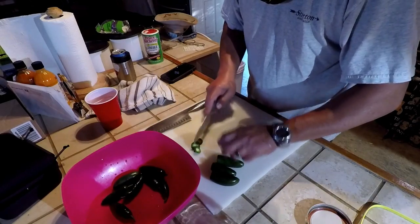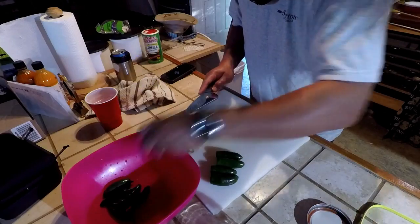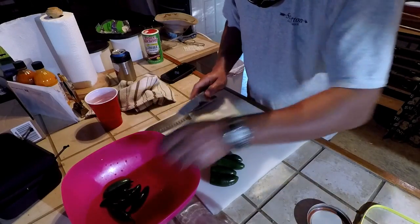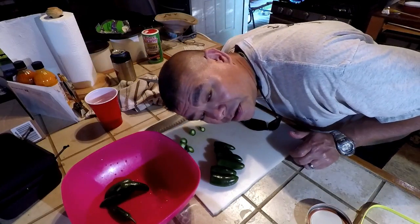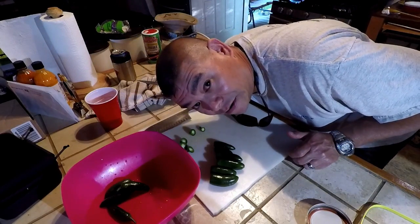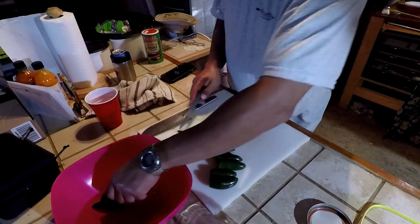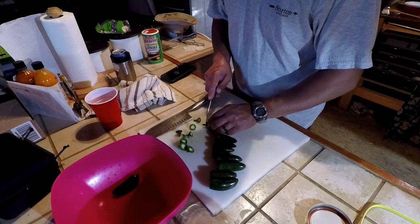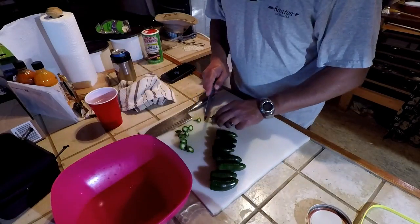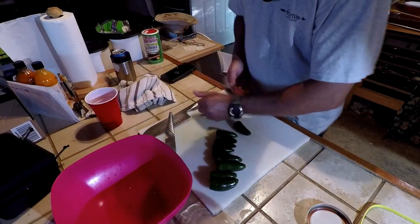And set them off to the side. I kind of said I wanted to plant more jalapenos. We just might. Cut the tops off. Alright, last one. Okay, here we go.